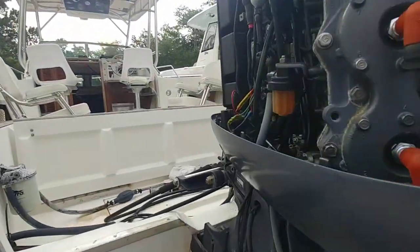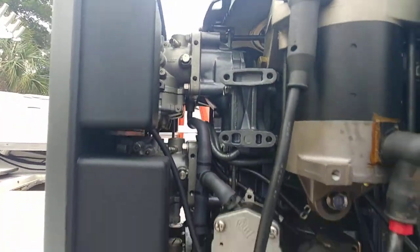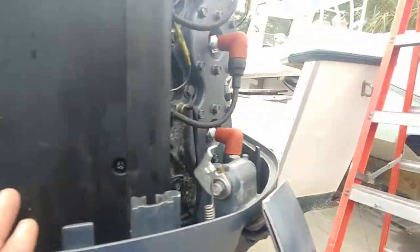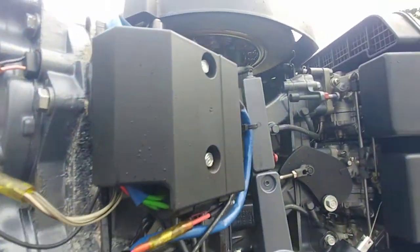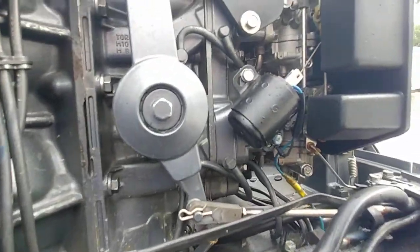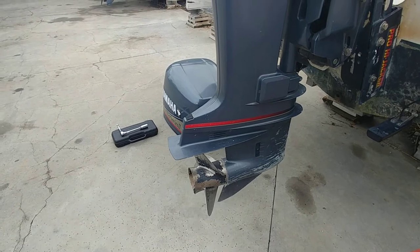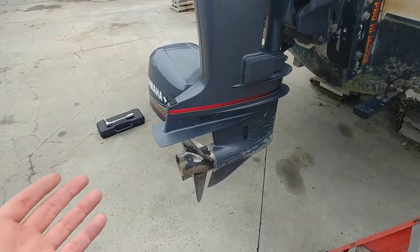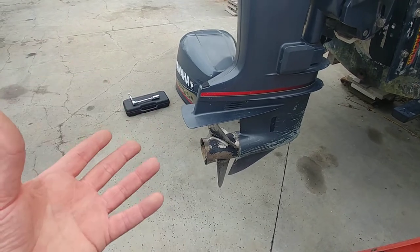In addition, if you guys just take a look right there, she is clean. Obviously, you're going to have corrosion up around your gasket areas, but it's actually kind of impressive. If you guys can just kind of see, hopefully I'm not panning in. I just pulled out brand new plugs, so there you go. The guy that did the work on this engine did nice work. This top end RPM runs between 5100 and 5300 when you should be more up around 5500 to 5800, let's just say. If you want to change out the prop, gain some speed, you're more than welcome to.